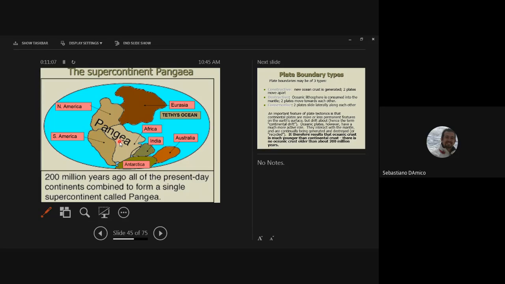But if this is happening and we have a rigid crust on top, then I have currents that are moving the rigid crust on top. So they start separating. And that's what happened here. We have currents underneath this portion and this portion that, as they move inside the planet, force the material on top to move with them and separate, because we have this rigid cap, the crust, which is breaking apart and moving.